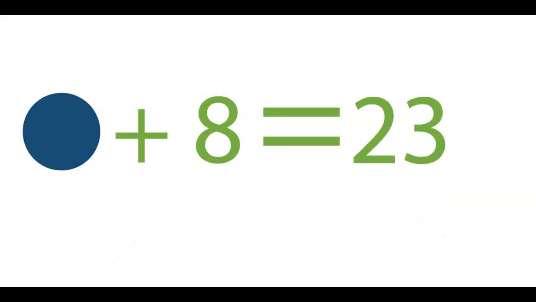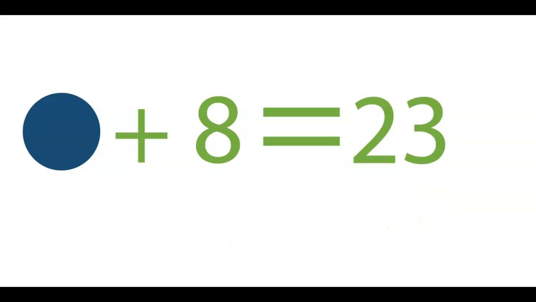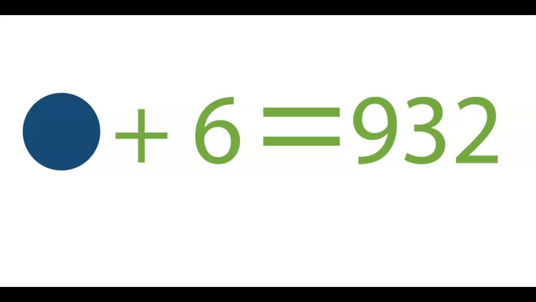Let's try another one. Let's say that it's 23. Now maybe just maybe, you guys don't actually know for sure what 8 plus what equals 23. You don't automatically know the answer. Well, guess what? You have a handy-dandy little process. What is it? Think of it in your head. Yes, it is subtracting 8 from both sides, right? We had this plus 8 that happened. We have to undo the plus 8, so we're going to do minus 8, and we have to do it to both sides. Then we can simplify that, and 23 minus 8, we can do that. Same process. Okay, let's try another one. I'm throwing you guys for a little loop now.